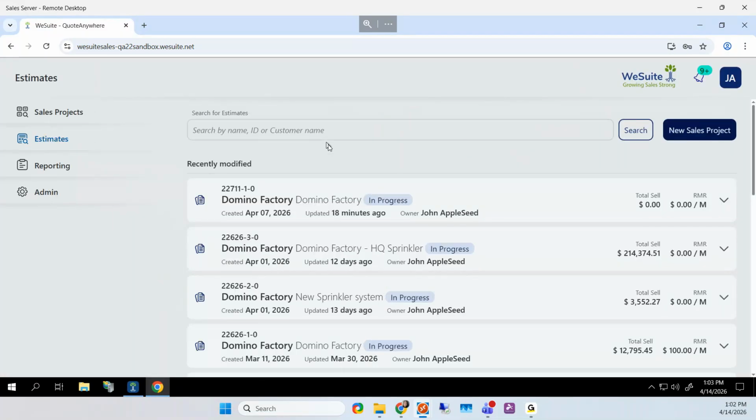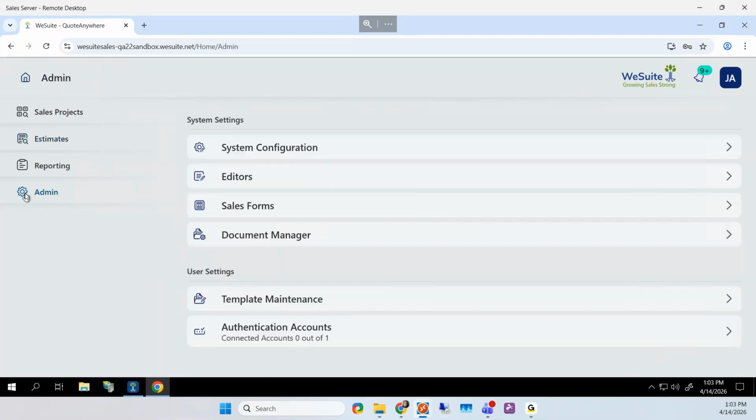For those of you that are users and not system admins, upon login, you'll have a menu item here called admin. This is somewhere where you'll also be able to manage your personal templates. And again, for those of you that are only users, not system admins, you will not see this selection, okay? What you will be provided, though, is this user settings selection here, okay? So from here, I'm going to go into the template maintenance.